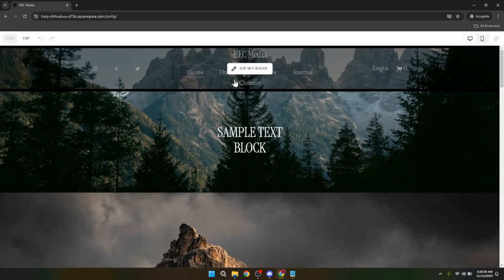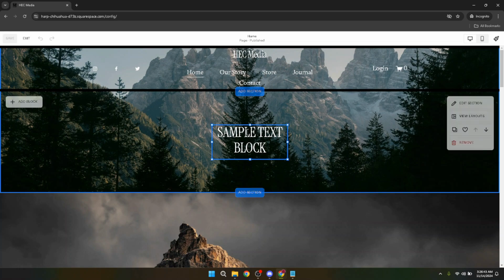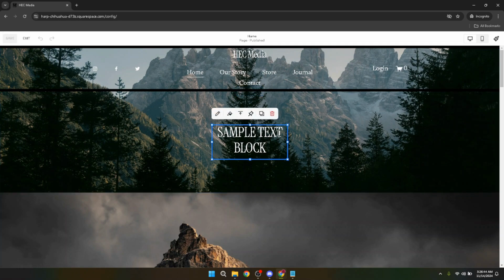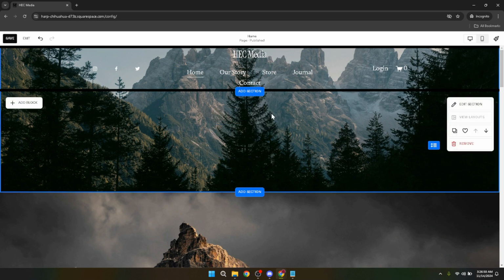Once you're in the edit mode, it's time to locate the block you wish to delete. Move your mouse over the block. It should be highlighted or show an outline, indicating it's selected. Look for the trash can icon. This icon is usually located at the top or corner of the block when it is selected. Clicking on this icon will remove the block from your page. If you're not seeing the icon right away, ensure the block is correctly selected or hover over different parts of the block until it appears.